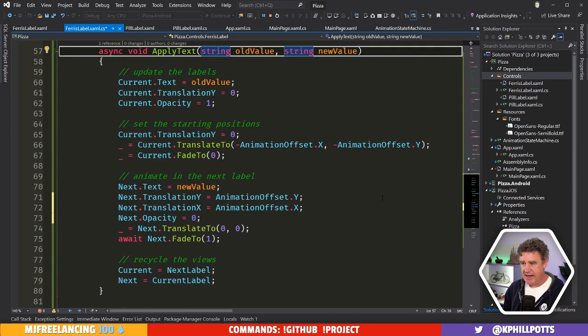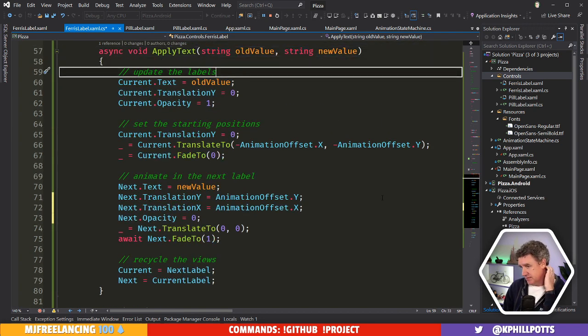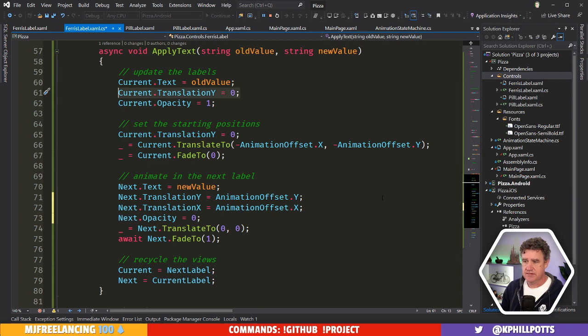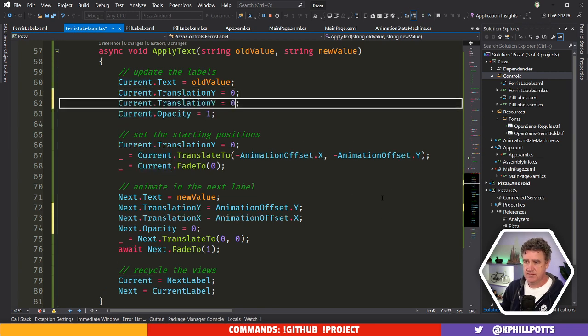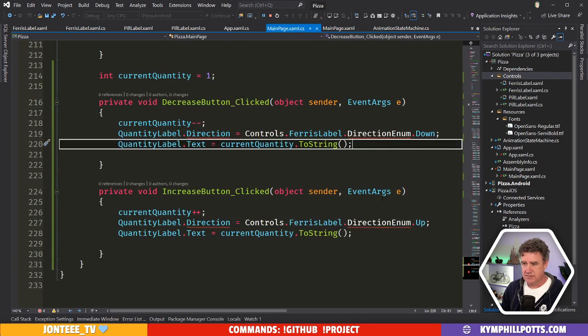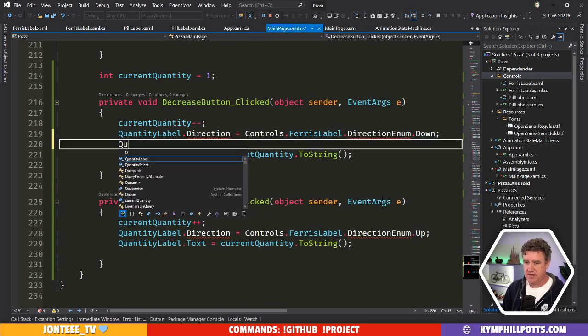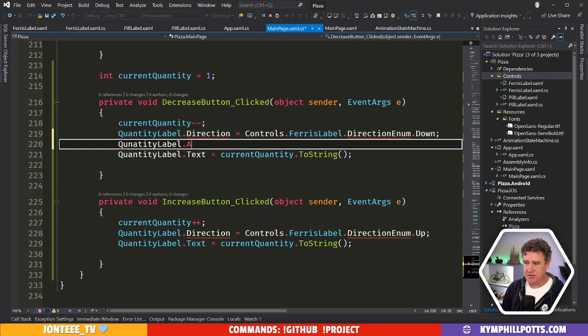So if we do that, and here we now said quantity label dot animation offset equals new point.